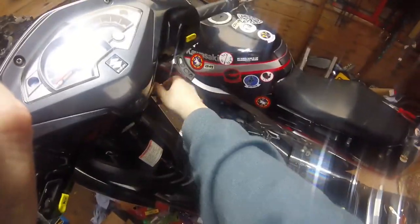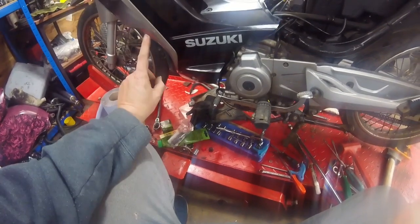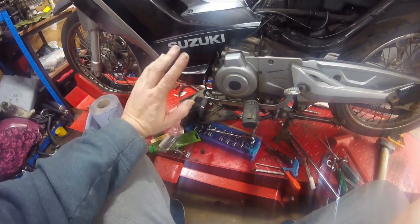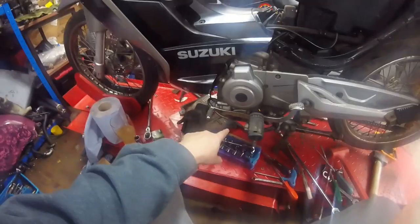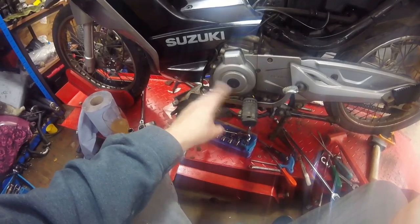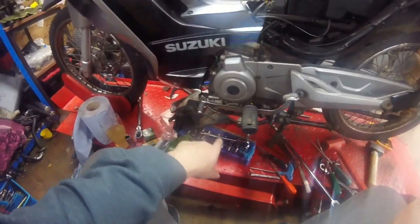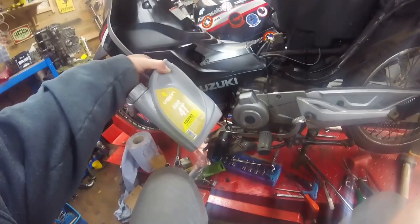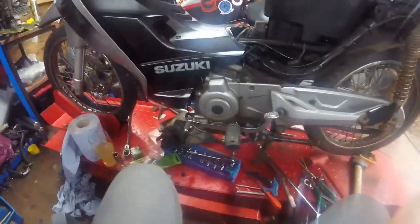Yeah, she needs that spark plug, she really does. So I've got the spark plug and the oil filter. What I'm going to do is change the spark plug, get it running for 5 minutes, and then I'll drop the oil. I've drained the old oil, which was like tar, and I've just put in what I had in stock, just some motorcycle oil. I didn't quite have the correct amount, so she's a little bit low, but I've put cheap stuff in it basically. There's no such thing as bad oil these days, and I can tell you that because I've spent half my career in oil development. So yeah, I'll finish buttoning this up.